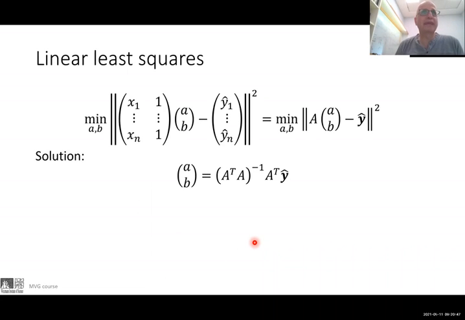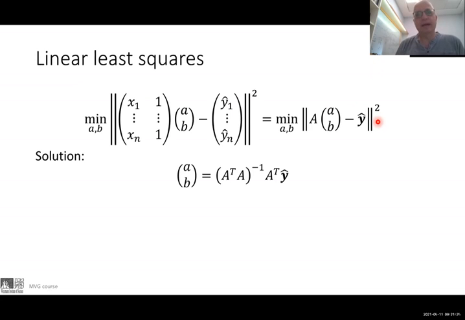And so we can write this as a linear least squares problem. Here I'm writing this as a matrix equation. For every point, we have a row xi, 1 times a, b. So it's a x1 plus b minus y1, etc. And we want to take this vector, the result is a vector, take its square norm, and minimize it. So this is written here.